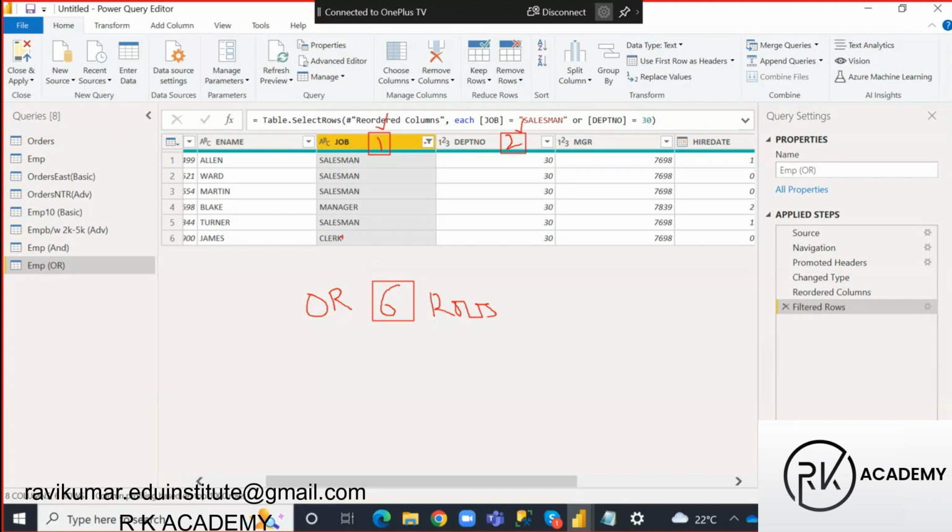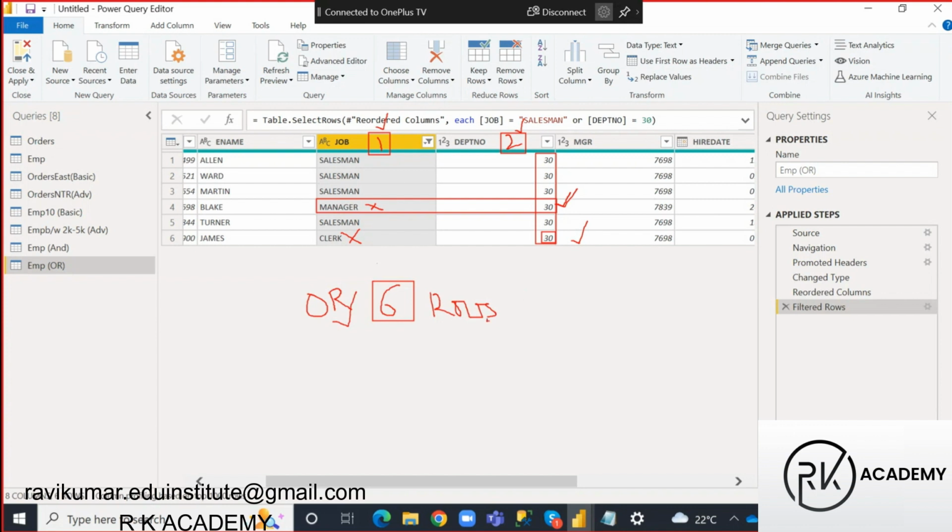Either the first condition is true or the second condition is true, or both are true, it will give the result. Here, the first condition is failing, clerk, but the second condition is passing. If any one of the conditions is passing, the OR condition will give the result. So that is why it fetched this record. Here also manager. In this manager, the first condition is failing, but the second condition is passing. If any one of the conditions is passing, it will fetch the record. So that is why it fetched this record. So total how many records did I get in OR condition? 6 records. With AND condition, 4 records only. Is the difference clear, guys, for AND operator and OR operator?